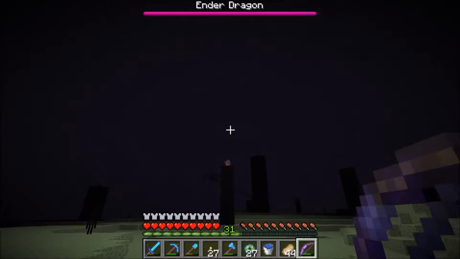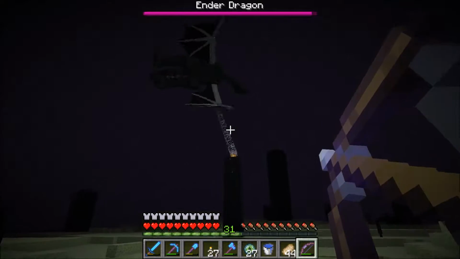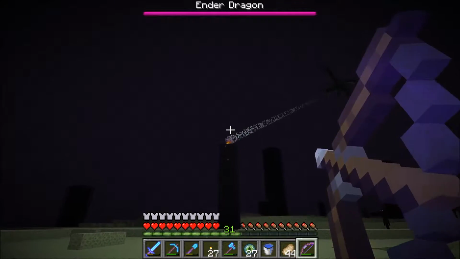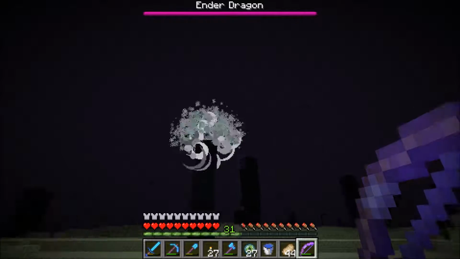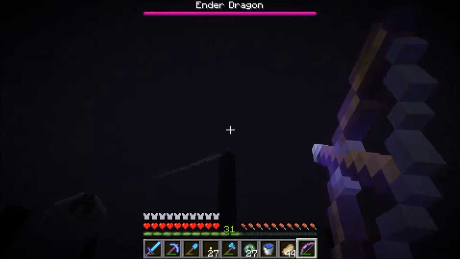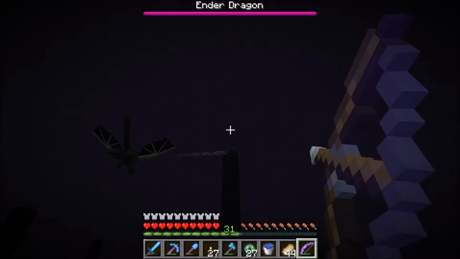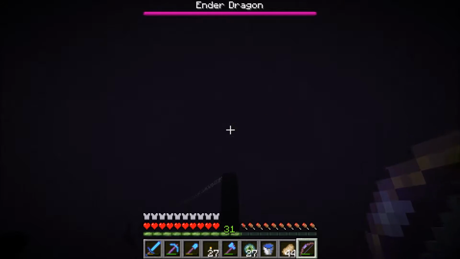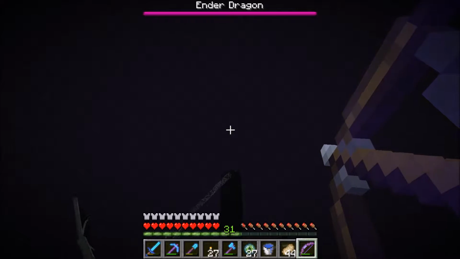The one thing I wish is I had flame on my bow, because it makes it easier to hit these things. There we go. You can see the arc a lot better. Hello. Oh, I gotta go way higher with that. Oh, wow, that was very close. That's gonna miss.